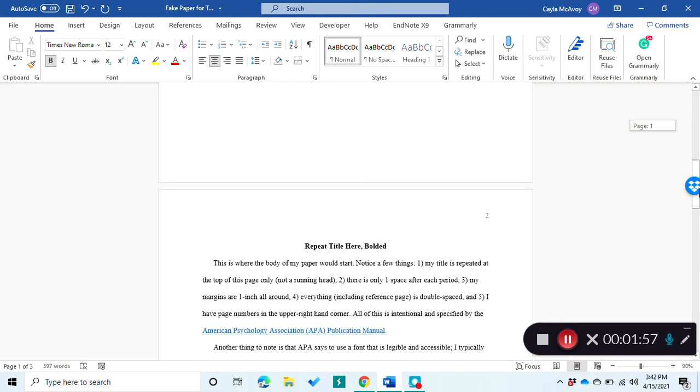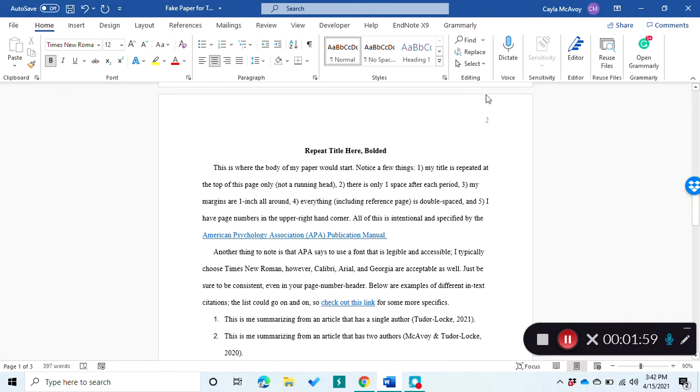Okay, some general formatting when it comes to your actual paper. Notice now I'm starting on page 2. I would repeat my title here, same title as above, bolded and in the center. Now, whether you do other little subheadings like intro, methods, and so on, that's up to what your professor says. I didn't add any here because I didn't want you to think that it was part of APA formatting to have all that. That's instructor specific.